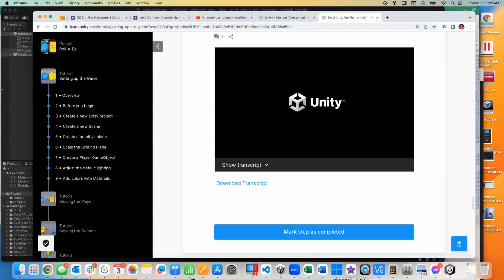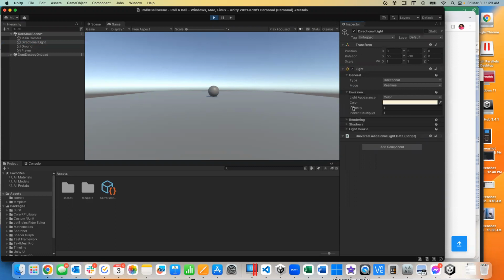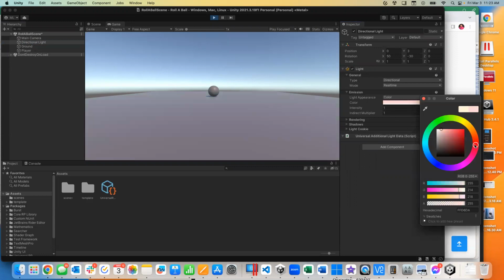All right, so again, we have our sun, right? We have our directional light here, and you can change things about your directional light. You can change your color. Red dwarf sun. Surface of Mars game. All right, so yeah, you set it to whatever you want. If you drag into the upper left-hand corner, you're at 255s all over the place. So if you have a particular color, if you've done web stuff before, you can also throw the hex value in there. If you just find a color you like, whatever. All right, so we're going to have a white floor, I guess.